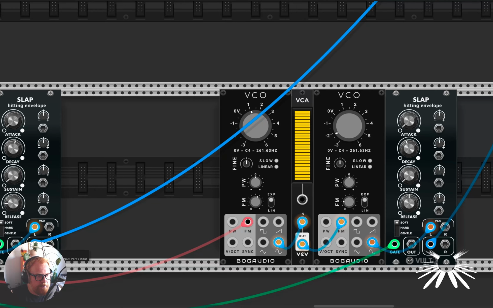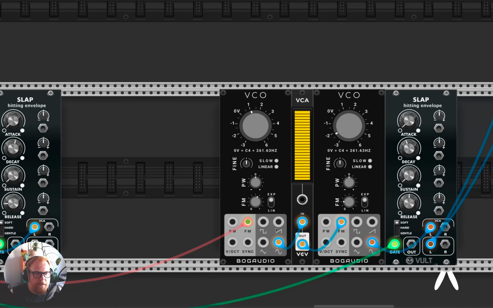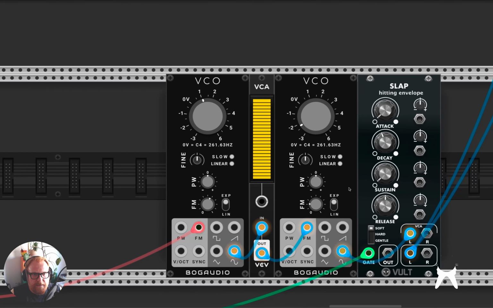And I'll bring this output into here. In this case, I have a slap on the output, which has the VCA and the envelope.